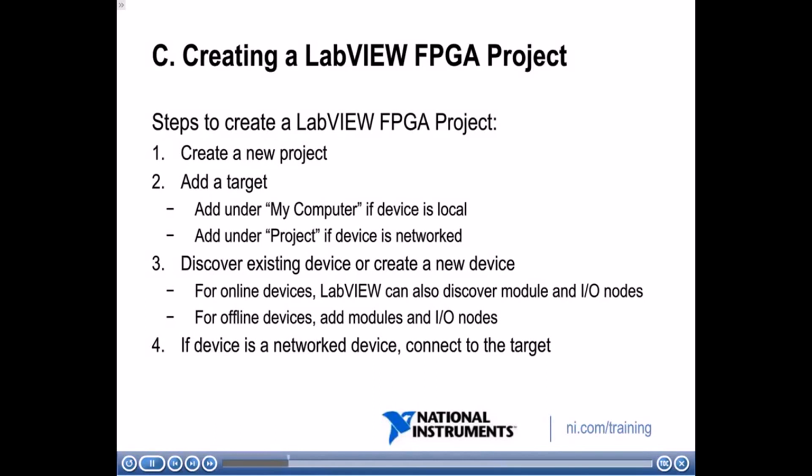The next thing you'll do, number 3, is discover the existing device or create a new device. So if you have an online device, a device that's already installed or attached to the same network, LabVIEW can go ahead and discover the module and I/O nodes. If you have an offline device, for example, if you're creating a project for an FPGA target that you don't currently have in your hands, you can create an offline device and add the modules and I/O nodes manually yourself. If the device is a network device, make sure you connect the target to the network.